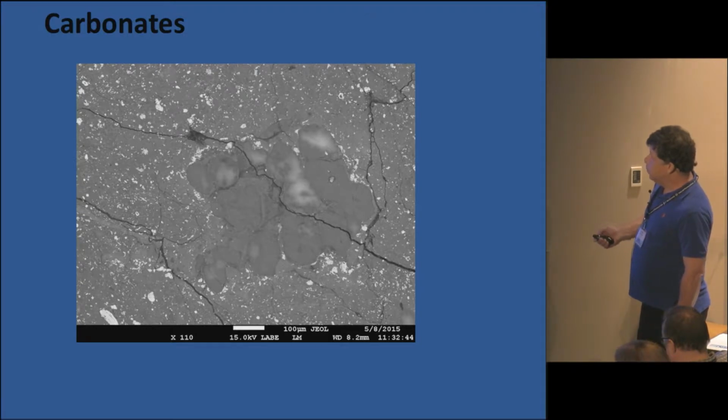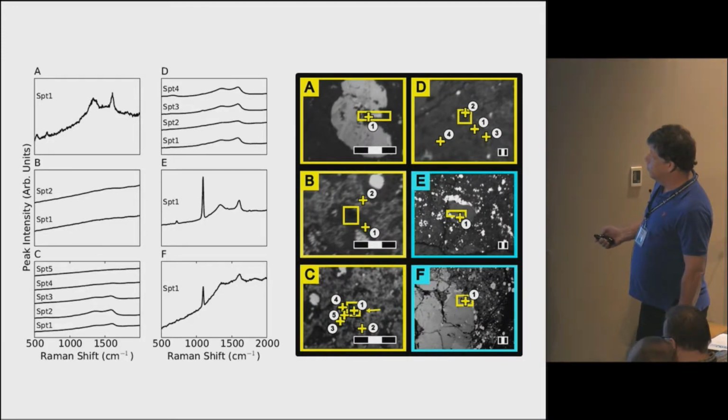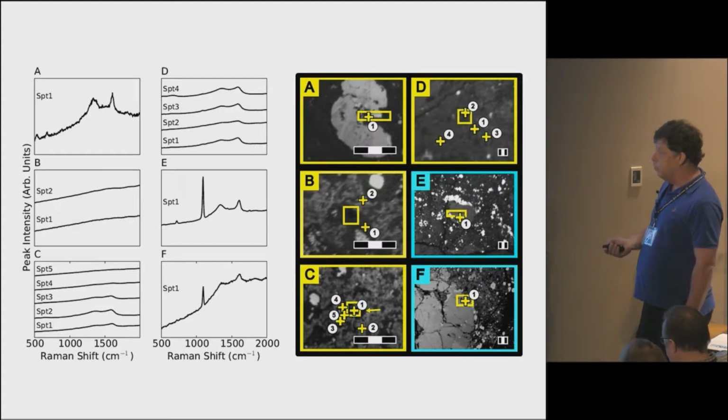The carbonate, this is really huge. It's easily big enough to do chronology on, so this will tell us the timing of the alteration. That's happening hopefully very soon at the University of Hawaii. And they are beginning to do analyses of some of the organic grains in this one sample of the clast. Just to let you know, we're doing this by FTIR and Raman and also carbonzanes, and it's pretty cool. The results of this will be published hopefully very soon in Nature Astronomy. It's almost in press.